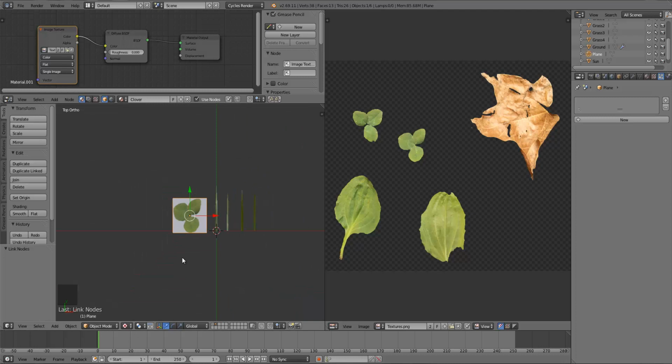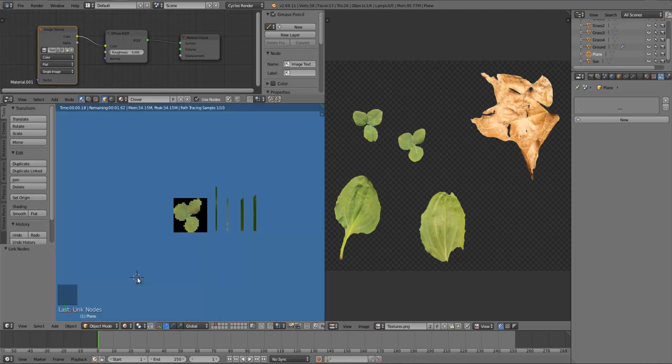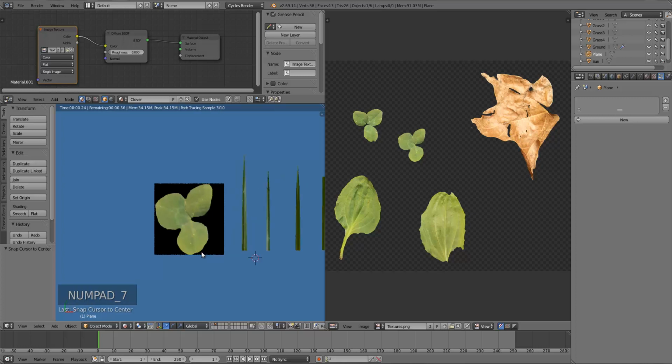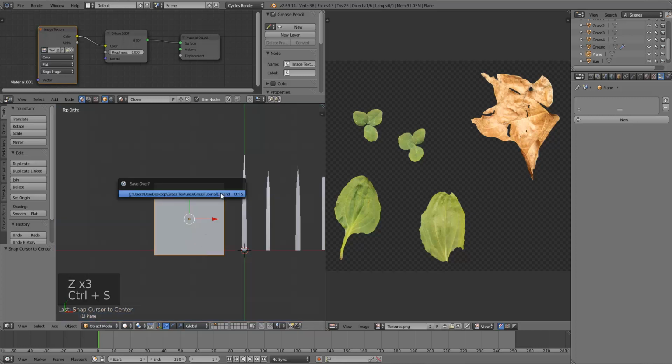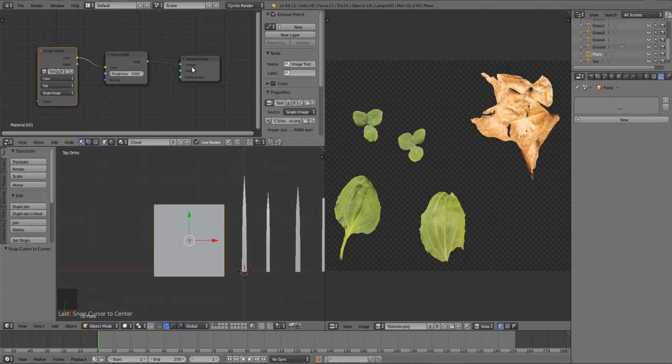Looks pretty good. However, this is different from the grass blade in that if we go into rendered view, you can see we've got a problem, and that is we have this huge, ugly black color all around the clover that fills up the rest of the plane. And of course, we don't want that. So to get rid of that, I've created a simple mask that we can use to hide that, so I can zoom out a little bit here.